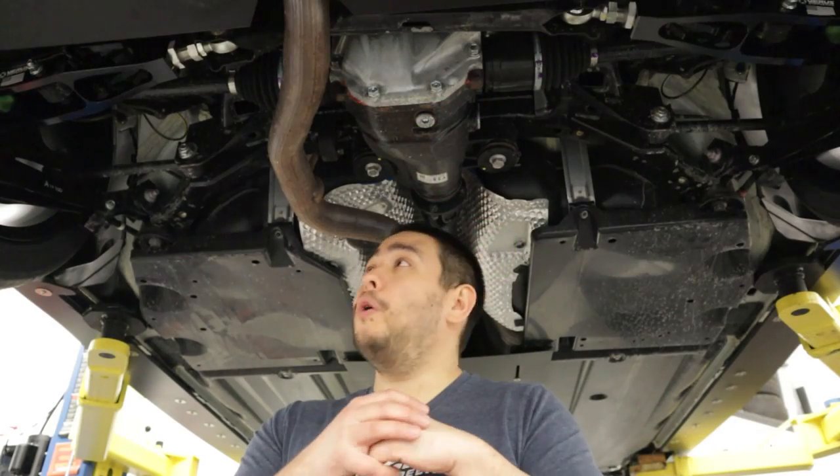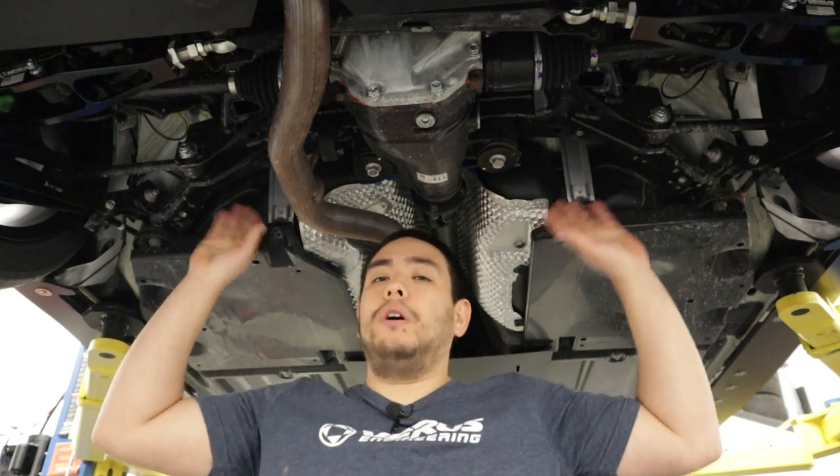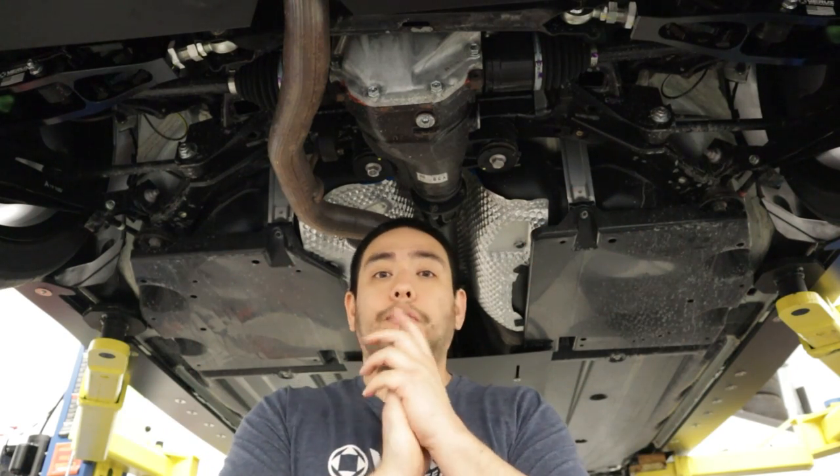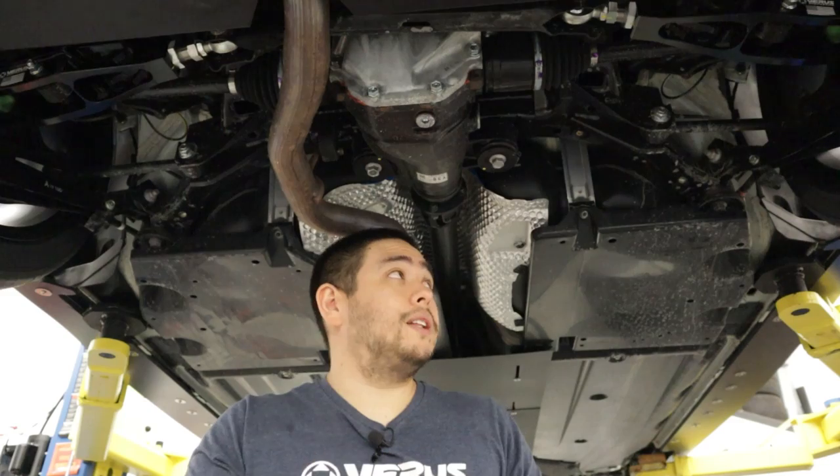Here's our home for the next hour or so. We're going to be working on the forward section of the rear subframe. We're going to be first installing four rivet nuts, two on each side, so we'll have provisions for mounting the mounting brackets. Let's get into that — I'll show you guys how to install these rivet nuts.